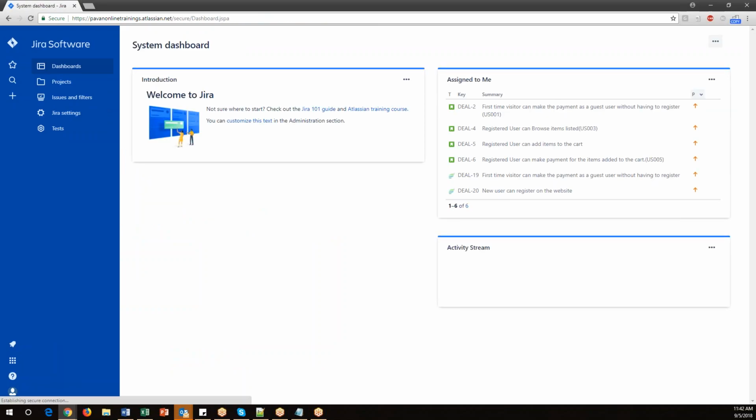So this is how we need to use Jira in real time. This is purely a complete agile process tool, and additionally it also supports test management activities, and we can also do bug reporting by using this tool.